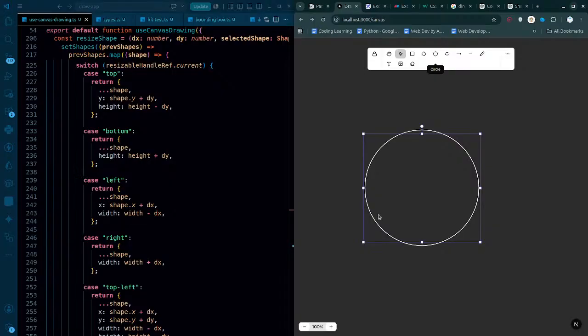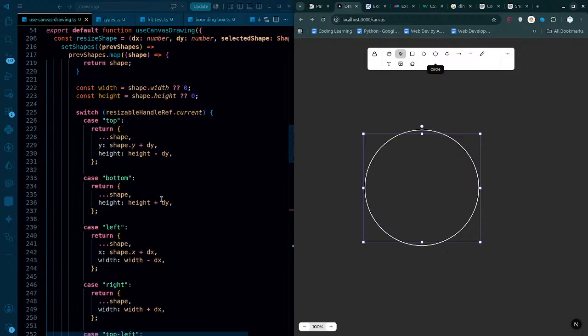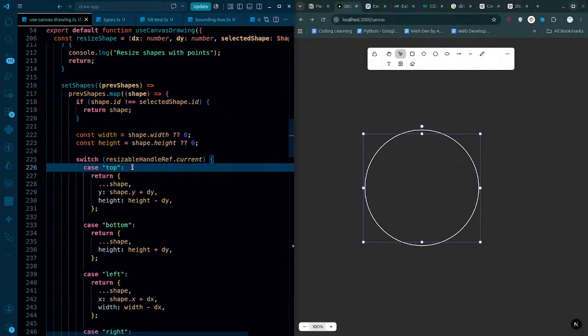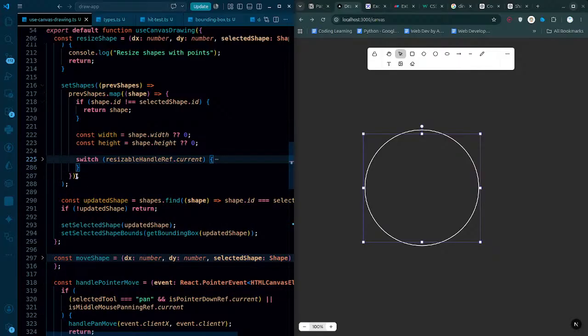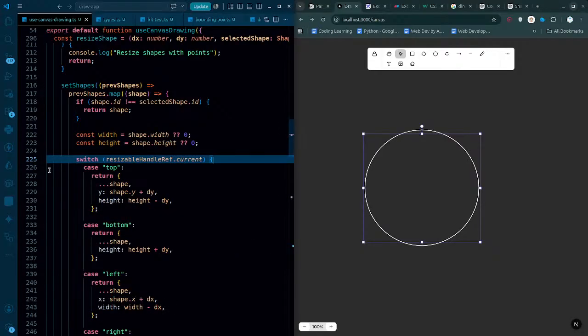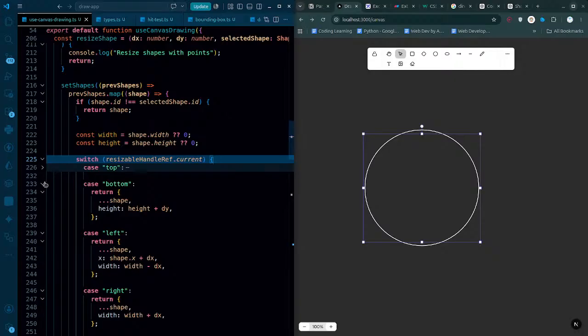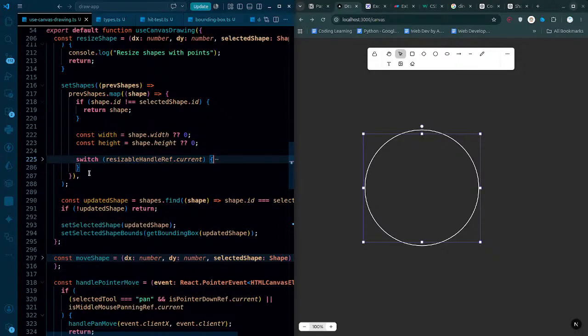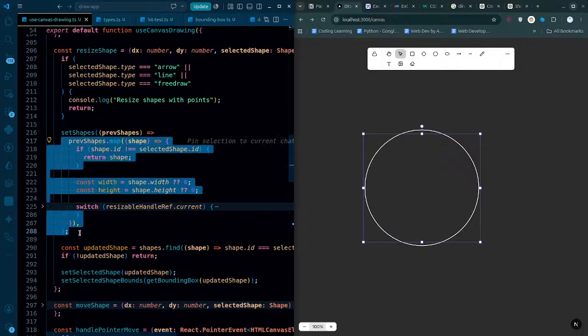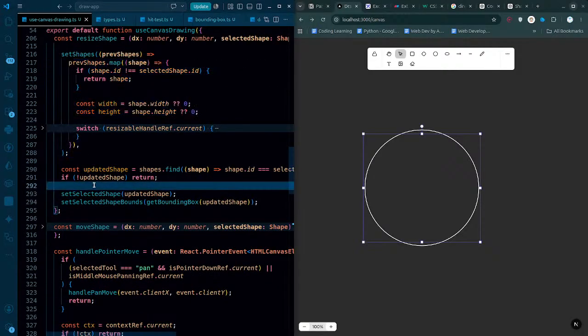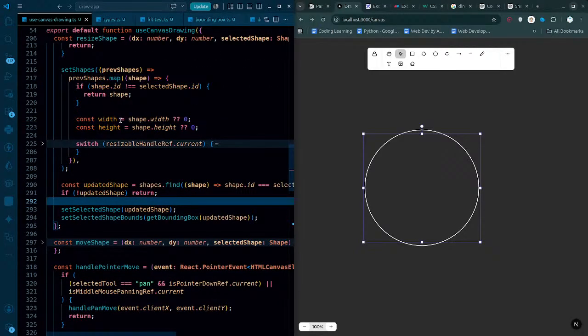The only thing is the shape that I am getting, in that case if that is a circle, at the end what am I doing? Set shapes, it's just simply returning them, that is fine.